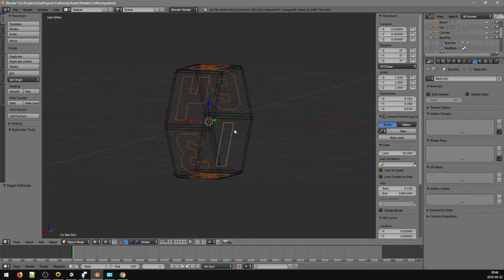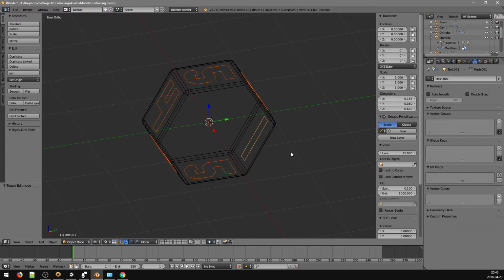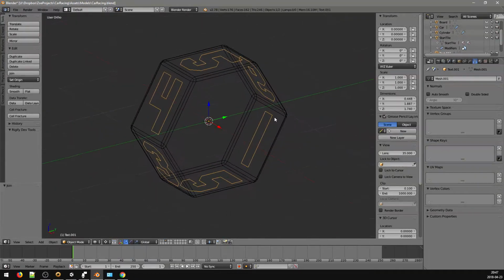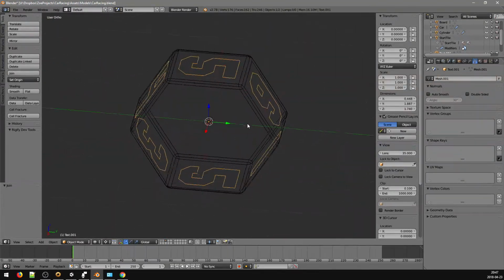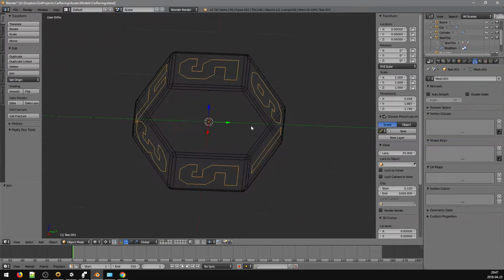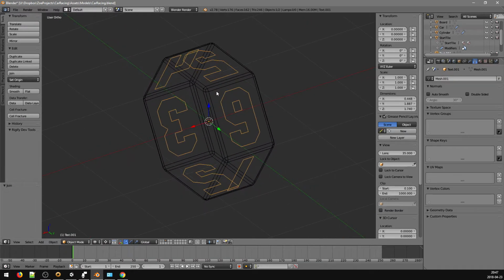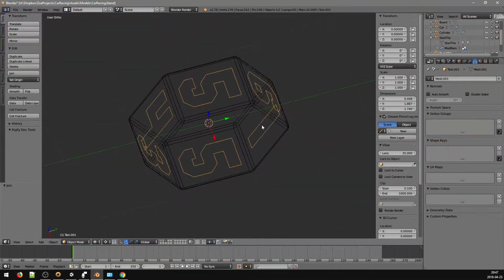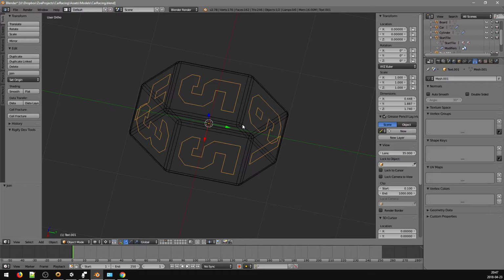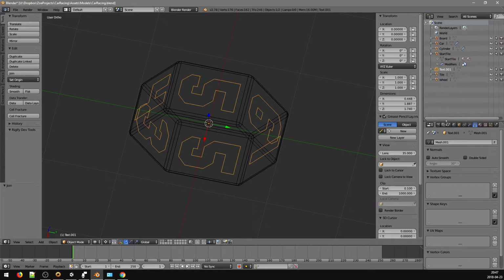So what we're going to do is take all of these and now hit Control J. I've never used that one before. There we go. Join. So they are now all part of the same one mesh. So if you move it, then it moves the whole thing. We're going to make these the child of this other object. Maybe we could even put them all on the same object, but I don't think so, because we're going to have 2 separate materials. Might as well keep them as separate objects at this point.